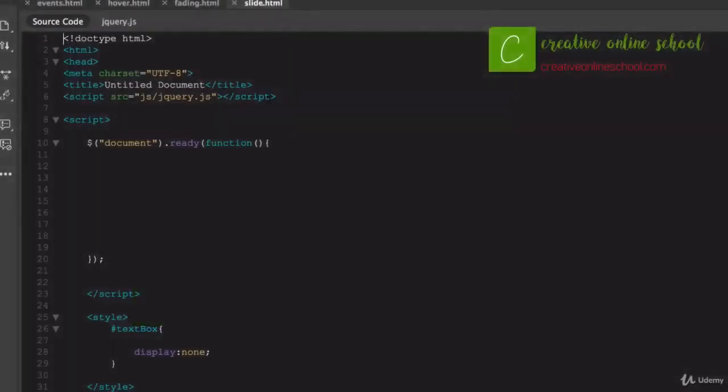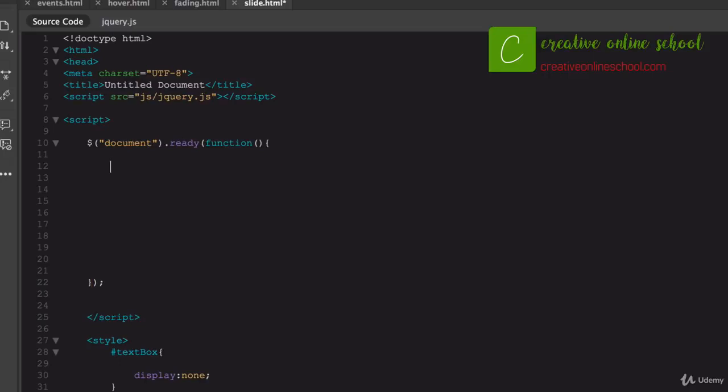So something cool that you can do with jQuery is sliding the text up and down, kind of like hiding it and revealing it basically, but in more of a sliding fashion as opposed to a fading in and out. So what we're going to do is basically just like all the other jQuery I've ever shown you before. We're going to start out within our basic document ready function area right up here.